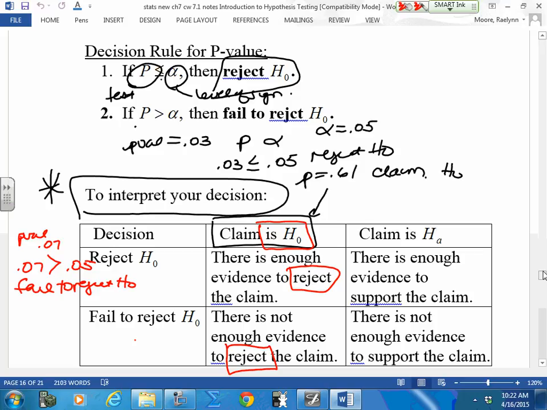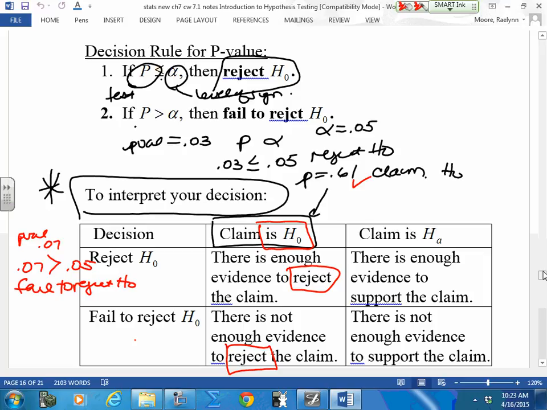Does this make sense? You really, really, really have to listen. Okay? Every time you use the claim as the H0, notice both words say reject in there. If you fail to reject this, and you say there's not enough evidence to reject the claim, that means I agreed with this claim, didn't I? If I didn't reject it, I agreed with it. But I'm not going to say, yeah, the claim was good, I like the claim, it works for me. I can only say, at this point in time, there's not enough evidence for me to reject this claim. I agree with it, but my statement has to be this.